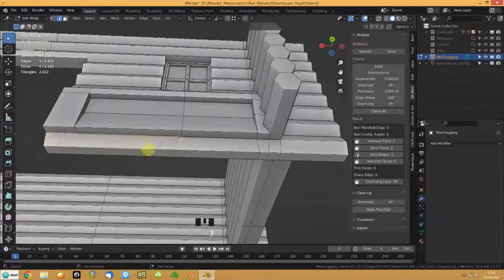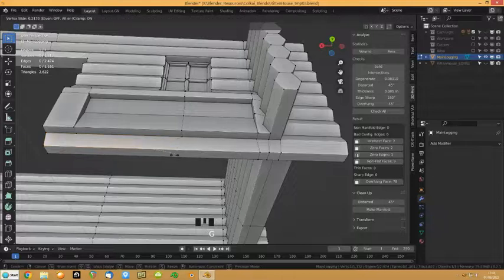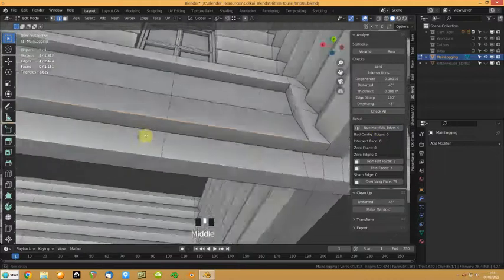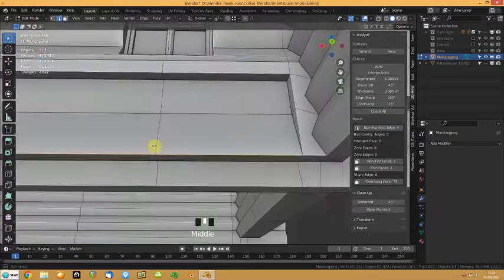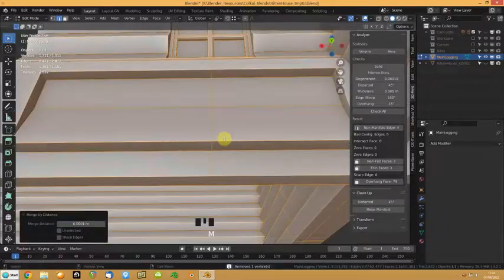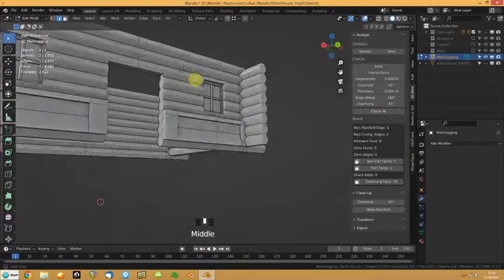Face. Try it now. Yeah, I'm not surprised that's a non-manifold edge now. It's not happy about something. Alright. And it's gone. There we go.